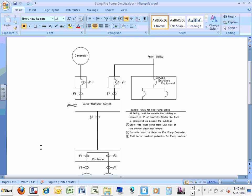Sheet number one, depending where you are, guys, says at the top, sizing fire pump circuit, exactly like what you're looking at. The second one says sizing fire pump with a transformer. The only difference is I stuck a transformer in, just in case. There are two scenarios. Either you have a transformer between the fire pump and the source, or you don't. So I'm going to do the one without a transformer first, and guess what the second one will be? If you have a transformer, because the sizing is slightly different.